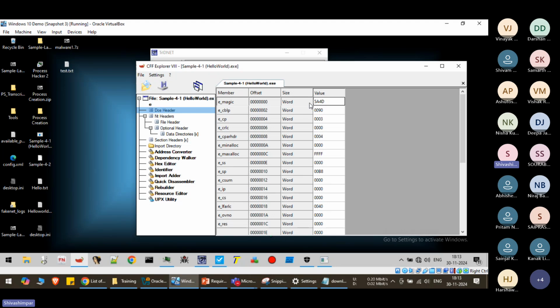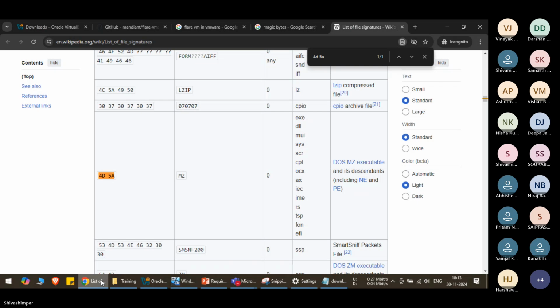Because on Intel systems, the PE file is stored in little endian mode. Little endian is a convention for storing bytes in reverse order. That's the reason it is opposite, 5A4D and 4D5A.